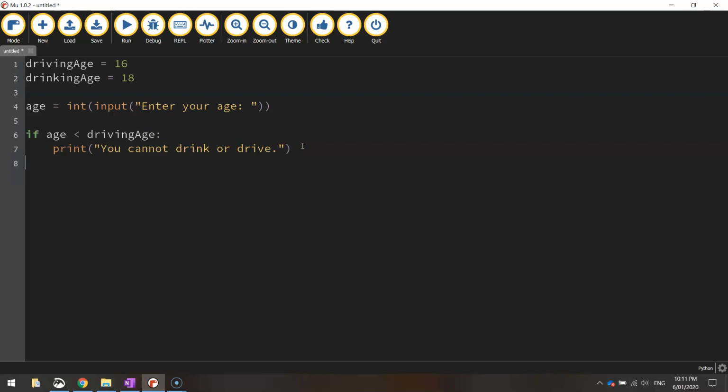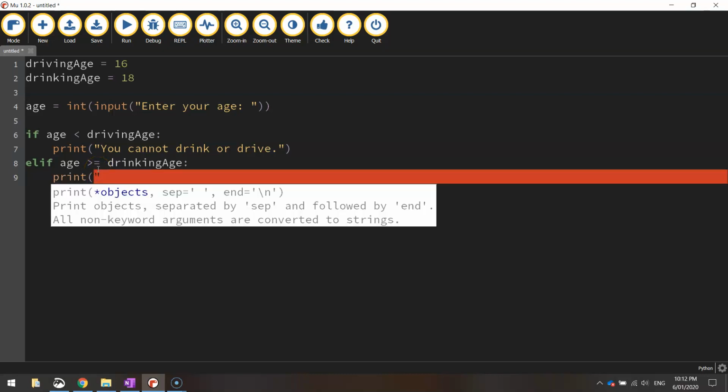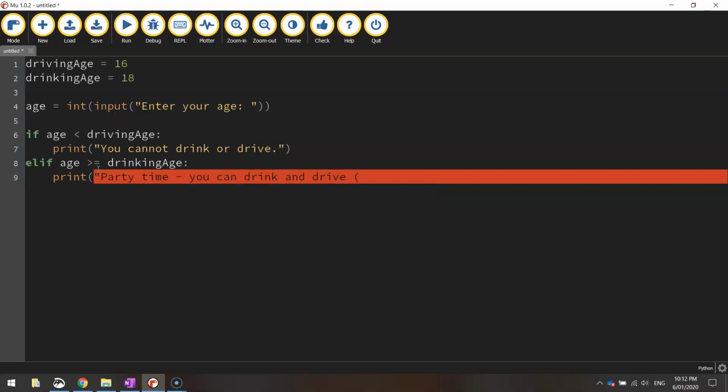All right, so let's go to the next line, back to the start though. So just press backspace here, back at the start of the line. And we're going to write in ELIF. This time we're going to write ELIF age, so if the user's age is greater than or equal to the drinking age, which is 18. We put a colon. Don't forget that colon there, otherwise your app won't work. We go to the next line, so we're pressing enter. You'll see your mouse cursor is indented again, just showing we only run this code if the age is greater than or equal to 18. And we're going to print, then in brackets and quotation marks, party time, you can drink and drive. But we better tell them, not at the same time.